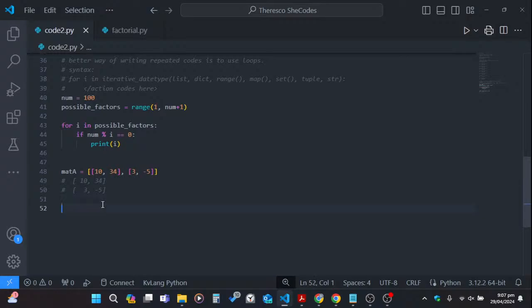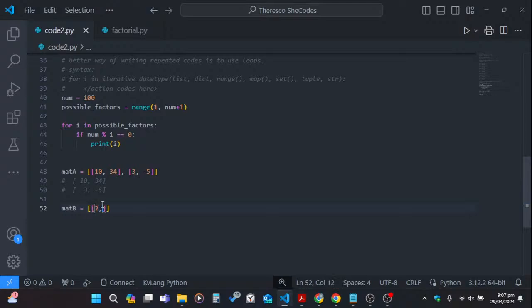Now let us have another matrix, mat B. Let me put something very simple.